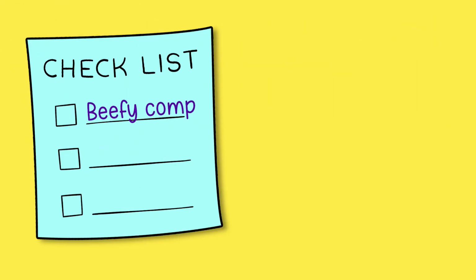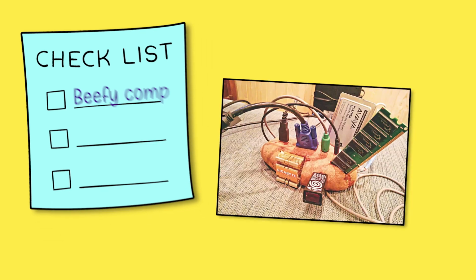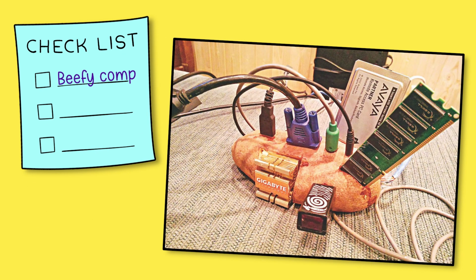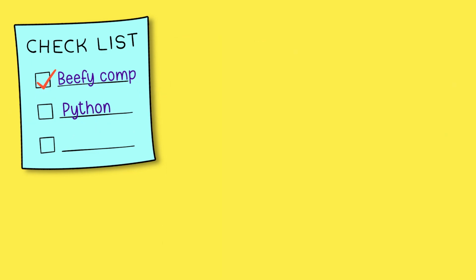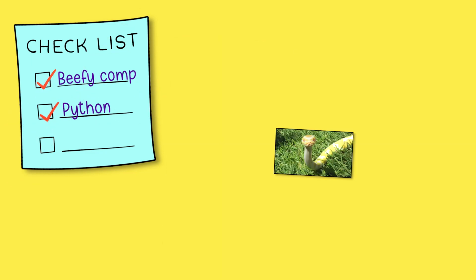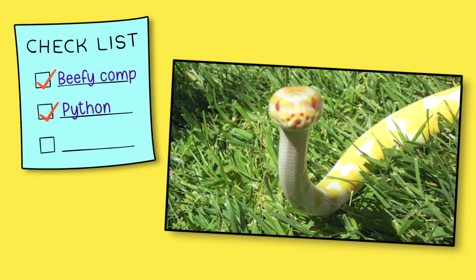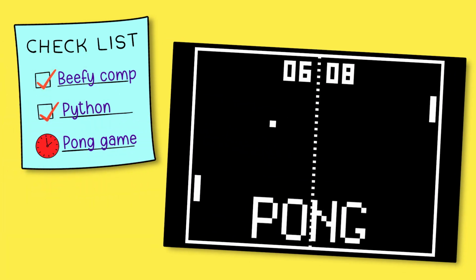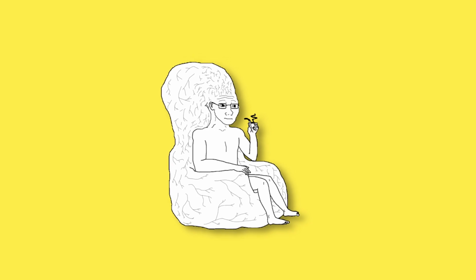So today I'm going to create an AI that will play instead of me. Before we get started, we need a few things. A powerful, top-of-the-line computer, like the one in the photo. Got it. Python. Yep, got a few of these in my backyard. And lastly, we need a Pong game. Thanks to my insane programming skills, this shouldn't take long.